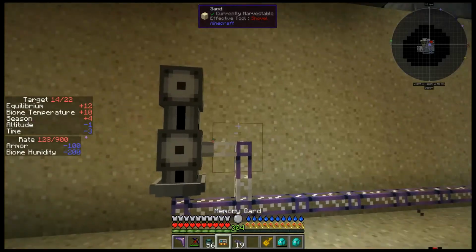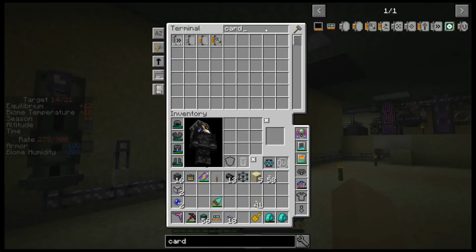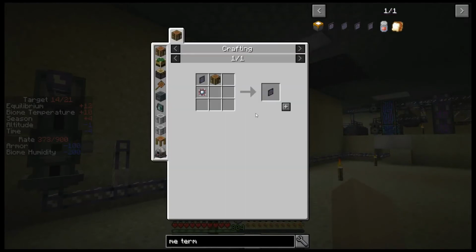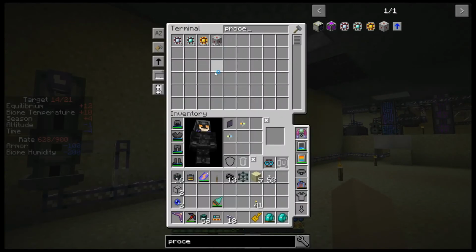And just to be able to prove this, I'm going to put an ME glass cable right here, and I'm going to grab a terminal. So, ME terminal. Oh, I don't have any. Can I craft one quickly? No, I need a gold processor, of course. Processor, craft 10, because I'm tired of always running out, and I'm just going to wait for it right now. Give me my logic processor. Hopefully this is not stuck. I'm going to put it here, and I'm going to grab an ME terminal.